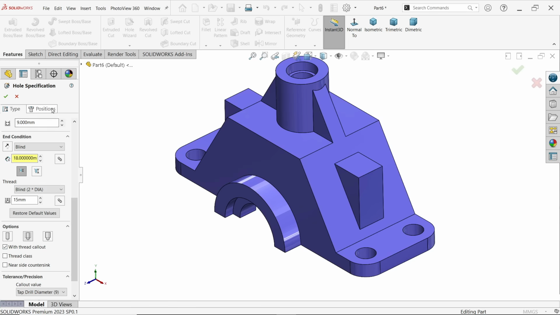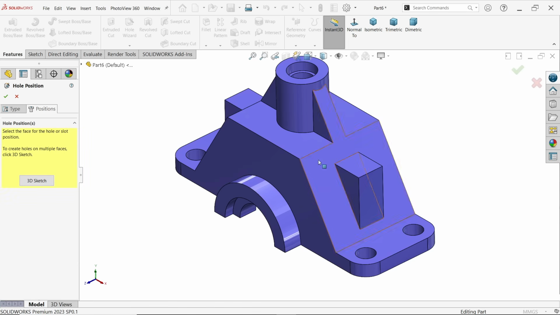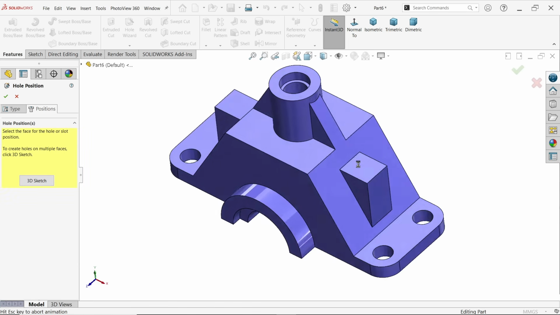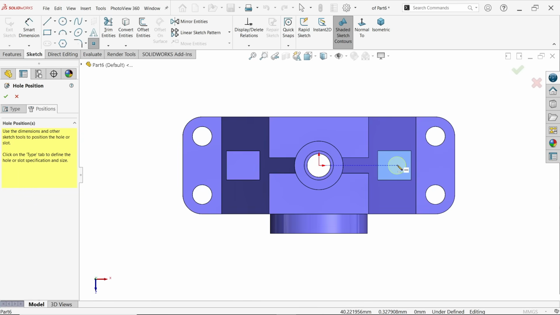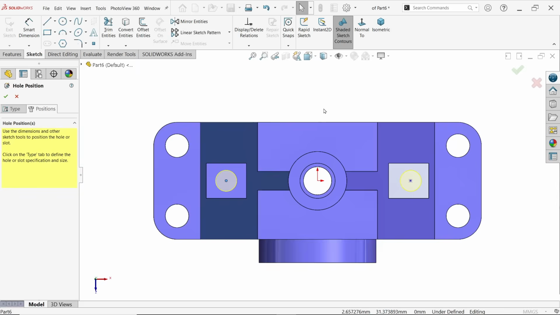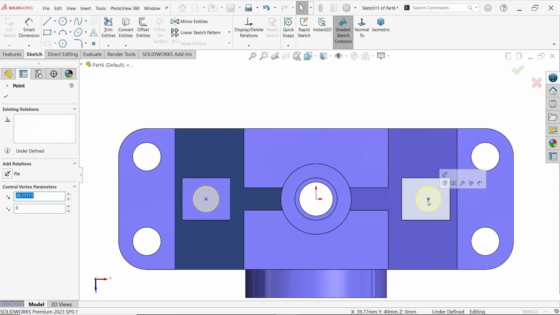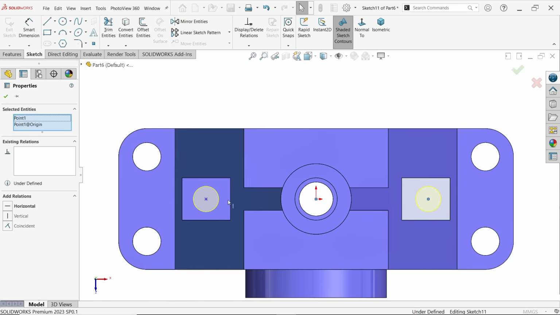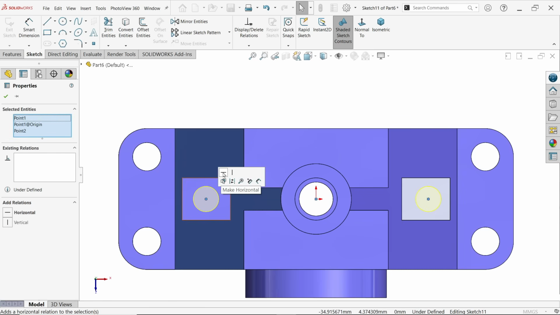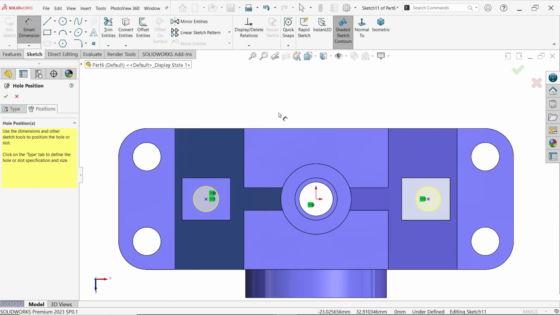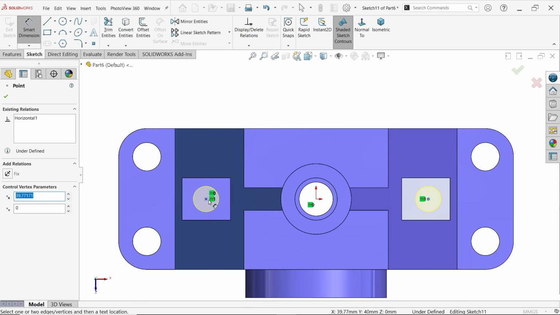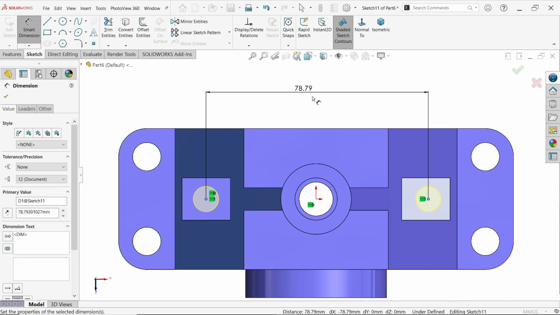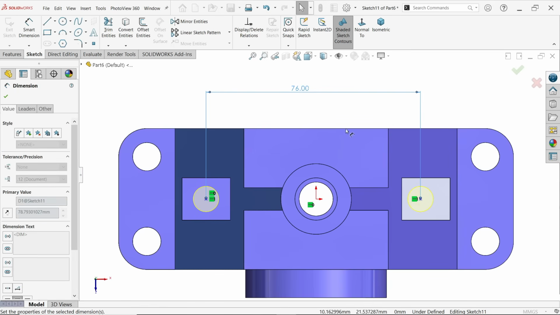With thread call out, go to position, select this face, let me place here. Press escape key to get out and make a few important relations. Hold shift key, select center point of this, horizontal, smart dimension 76. Okay.